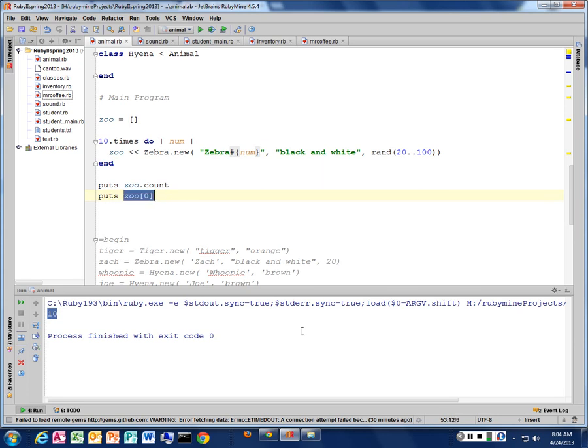It's not an array at all. No, it's not a zoo object either. Okay, good. Because everything in Ruby is an object, that's a very safe assumption. Let's look at what it is, okay? If I call the dot class on it, it's not a string, almost never is a string. It's a zebra object, right? It was not a zoo object, though, and it's not an array.